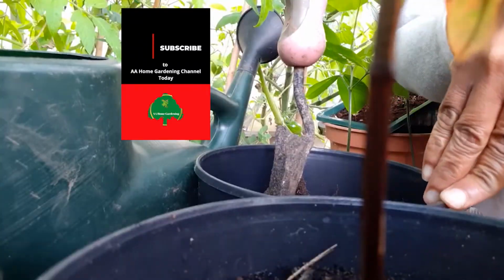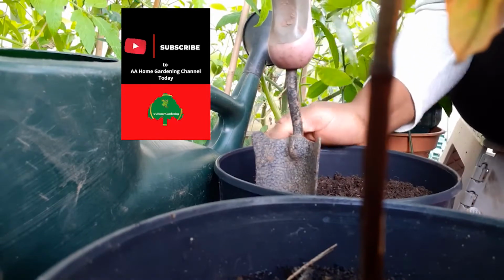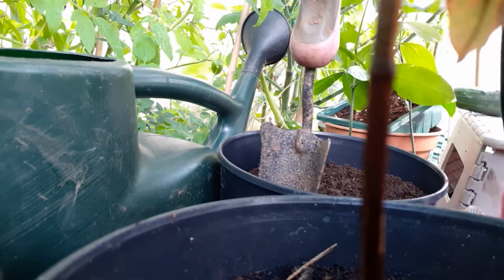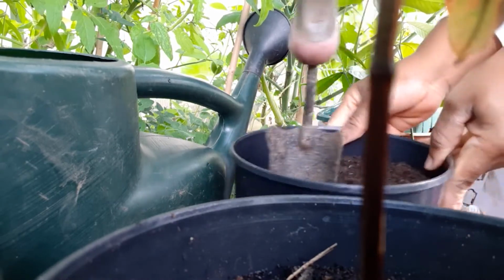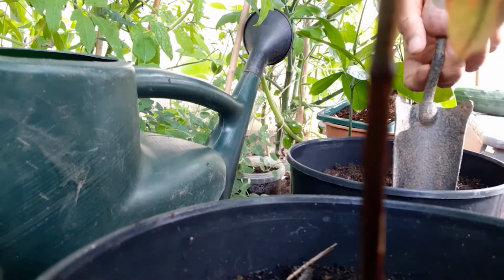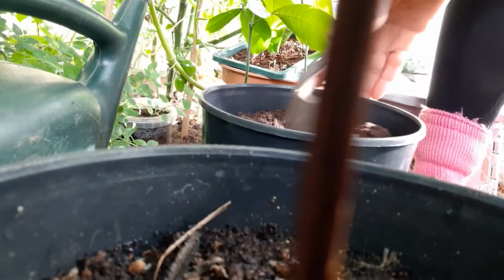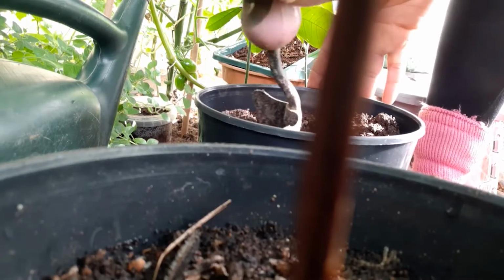So I just got a pot here. Hopefully you'll be able to see it much clearer when I'm finished, because I'm working in a tight space, guys. So I'm hoping you'll be able to see it properly. So that's my pot. I can reposition it. So I'm just going to dig a hole right in the middle, and then I'm going to tease out my almond and put it right in there.